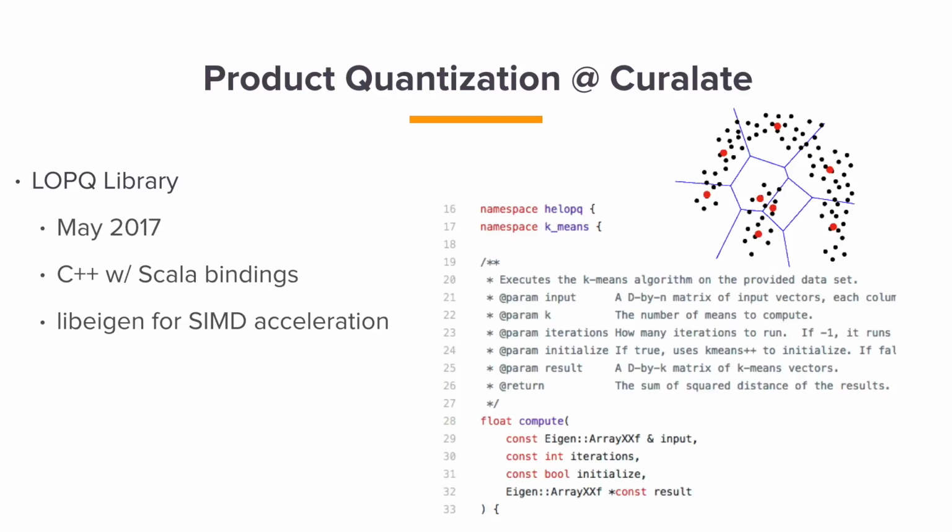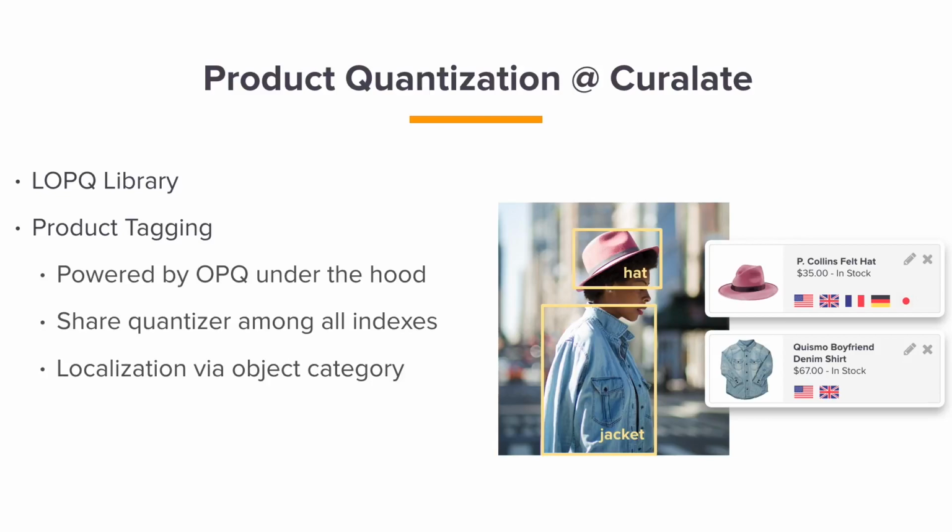So we built it in C++, and we wrote Scala bindings around it because we write all of our stuff in Scala at Curalate, which sounds like putting a horse in front of an airplane, which it is, which is why it's awesome, though, because how else are you going to get cutting-edge stuff to run really fast in modern service architectures unless you're combining these things? So we did that. That was pretty fun. So we did that last year, and we use it to power the product tagging stuff that we talked about.